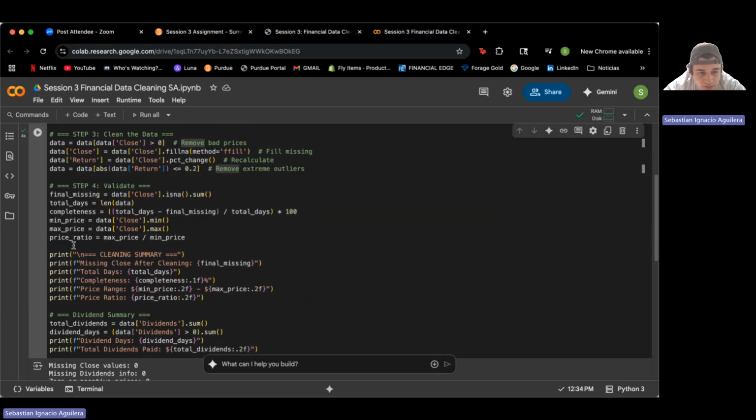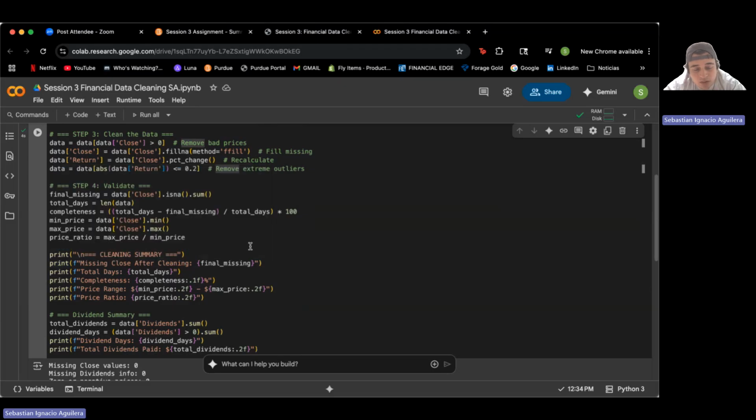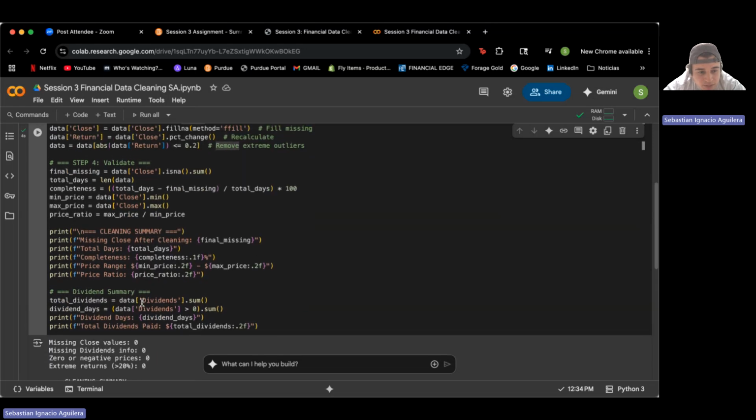And at the end, we use the print to get the cleaning summary, missing close after cleaning. There we get the final missing, total days, completeness, price change, price ratio, and then we get the dividend summary.